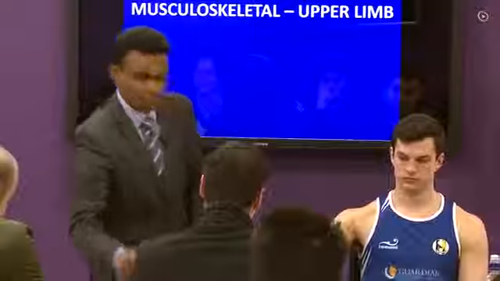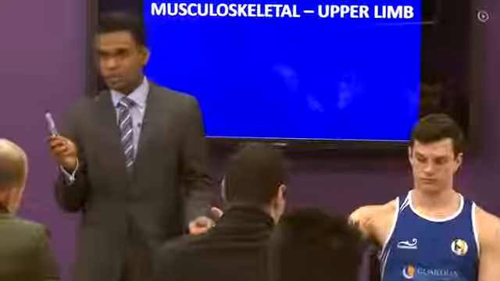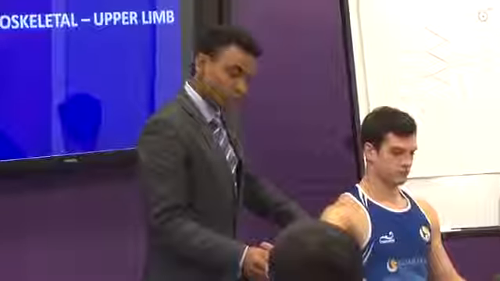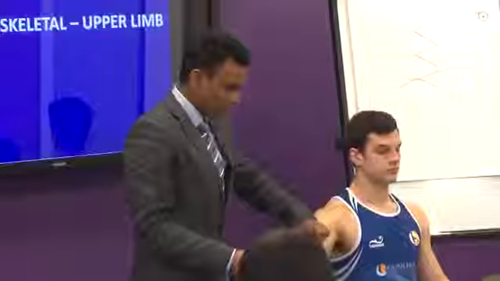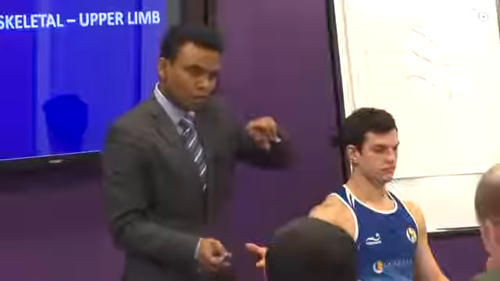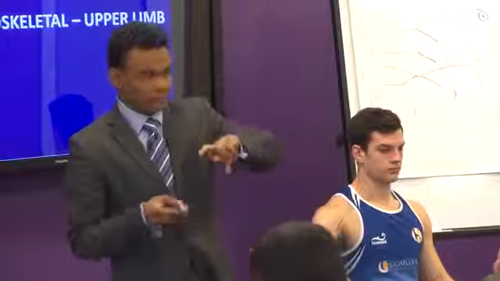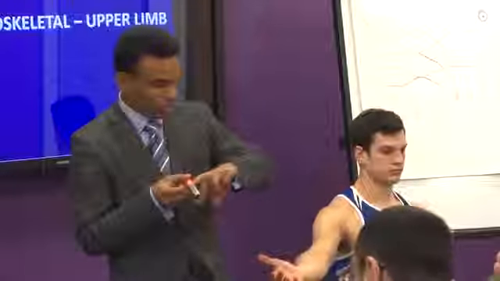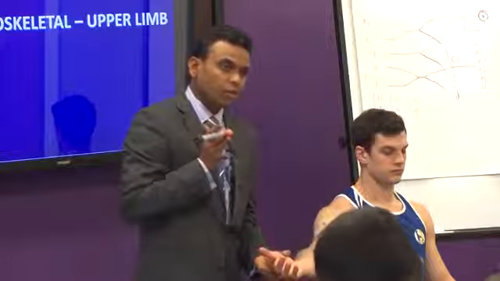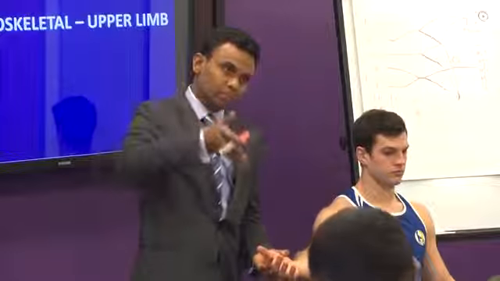The anterior interosseous nerve is a branch of the median nerve. That's the first thing you need to remember. Branch of the median nerve. One of the MCQ questions will be, as the median nerve comes into the forearm, it lies between the two heads of the pronator teres. It lies between the two heads of the pronator teres. Then it gives off an anterior interosseous branch, which is also called the deep branch.